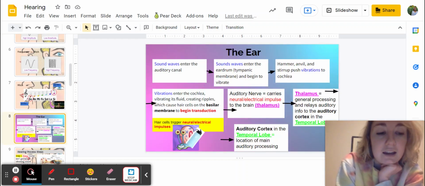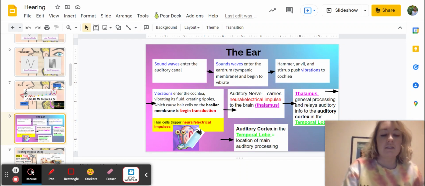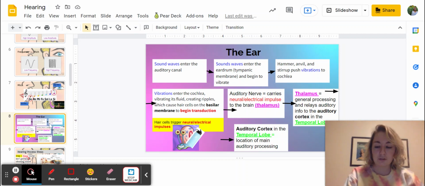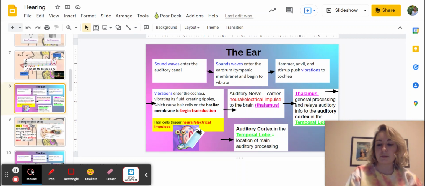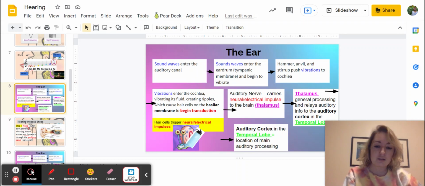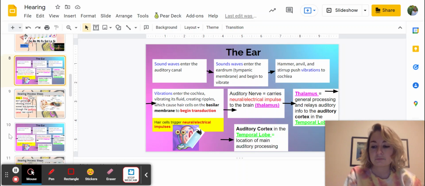Okay, so just like I did with the eye, I've got our little overview chart of the sequence of events that happens in terms of processing auditory information. So let's get onto it. We're going to break it down step by step. First, similar to what I did with the eye, I'm going to talk about things in terms of being sound waves, but you're going to see my language will change once transduction occurs, and we change it into neural impulse.